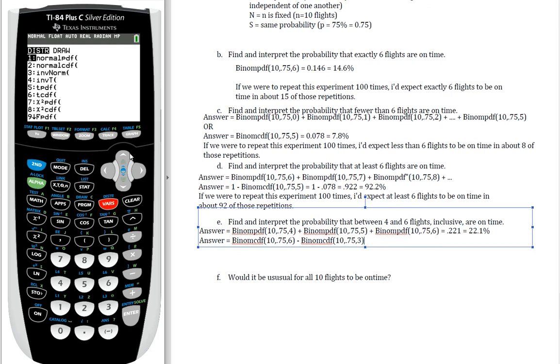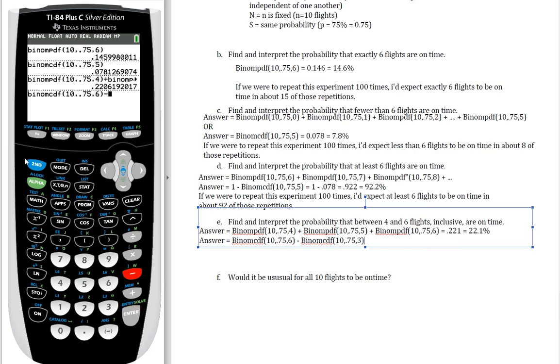If I run that, I'm just quickly getting these again from vars, running A and B. So if I run Binomcdf of 10, 0.75 and 6, and I then subtract away the same function, Binomcdf, but up to 3, so I take away those values, I should get the exact same answer, and I do. Approximately, there's a little bit of round-off error way later, but that's not as relevant for us. That's just round-off error, so not a problem. This still comes out to be approximately 0.221 or 22.1%.